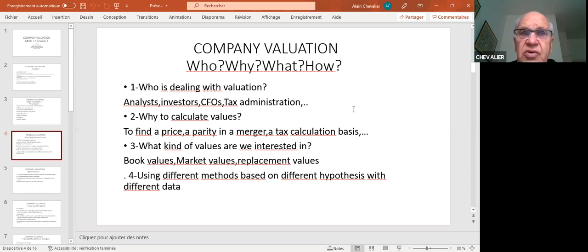Banking analysts are looking in priority, particularly in retail banks, for risk. They are lending to companies, mainly to small and medium-sized companies, and they are more interested in the risk, liquidity and solvency risk, than in anything else. Of course, they are also interested in return, but probably, and that's what all the studies show, return is the second goal, not the first one.